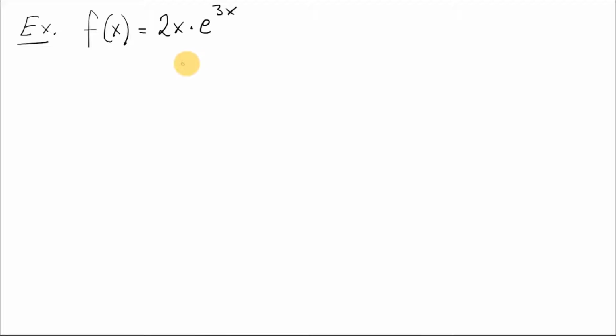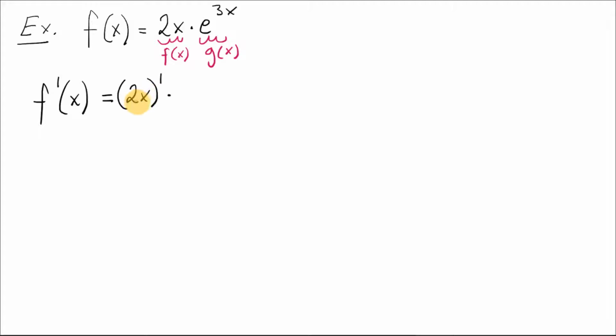So say that we want to calculate the derivative of this one. First of all, we can note that here we have one function, which is multiplied by another function. So if you first use the rule for derivative of products, we should first take the derivative of the first one times the second one, added to first taking the first one and then multiplying by the derivative of the second one. Now this is just 2.